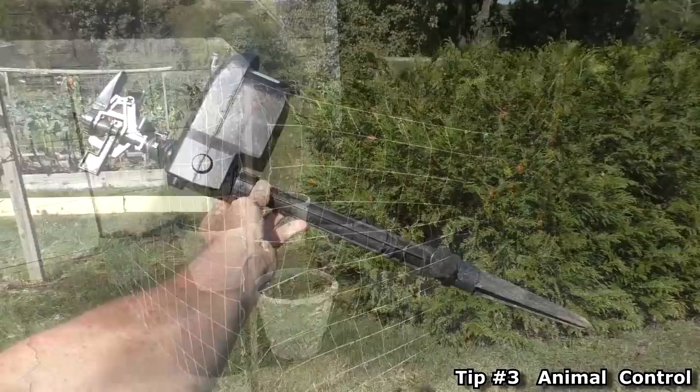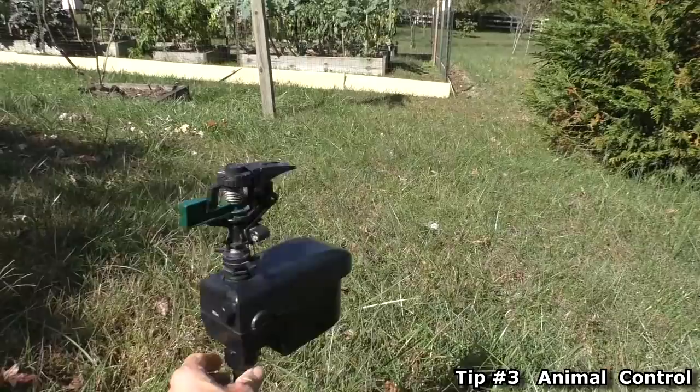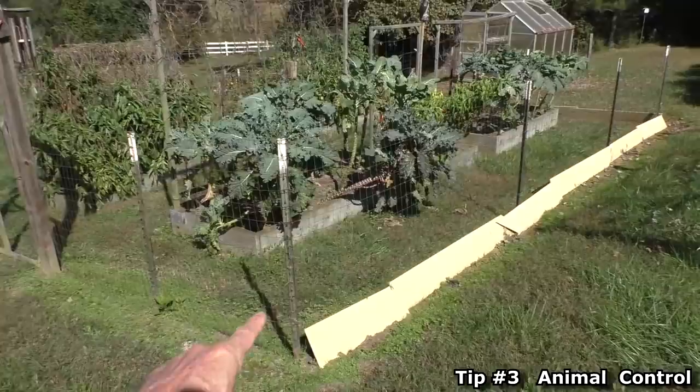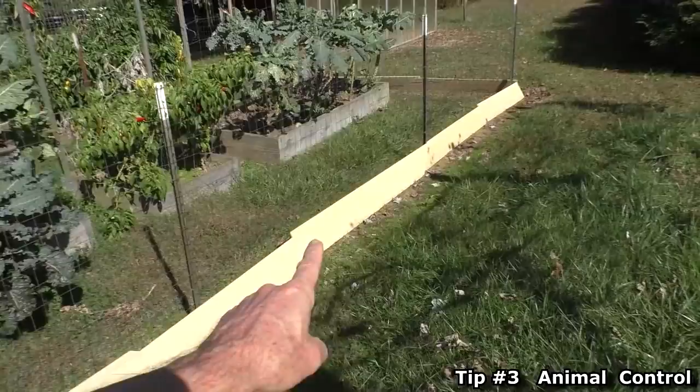I also installed this motion detecting sprinkler. It's called a scarecrow. And I mounted it right here, and it prevented the deer from getting up into the garden. And I had a problem with one groundhog, and by putting these boards along the fence line right at ground level, that works great for groundhogs. They come up and they just walk away.